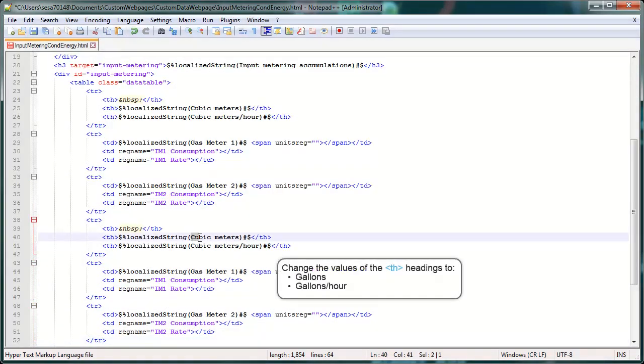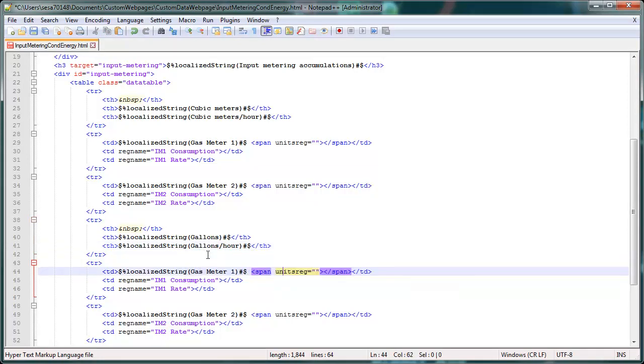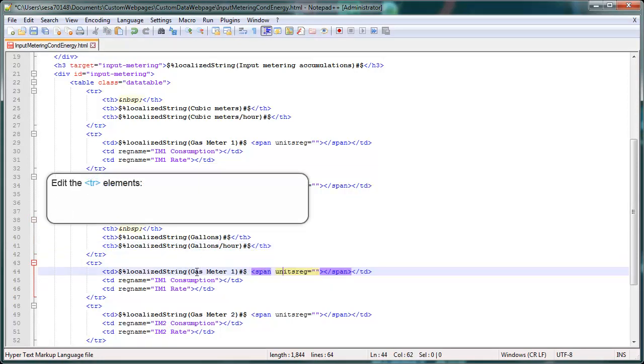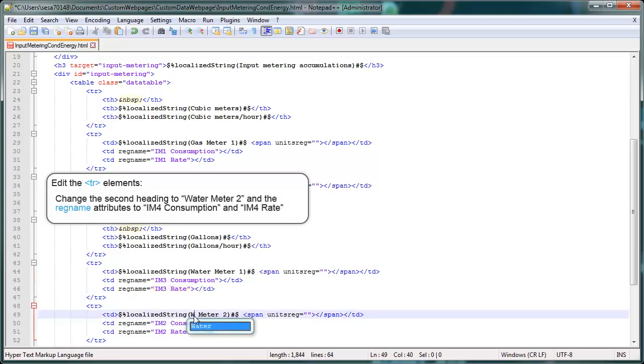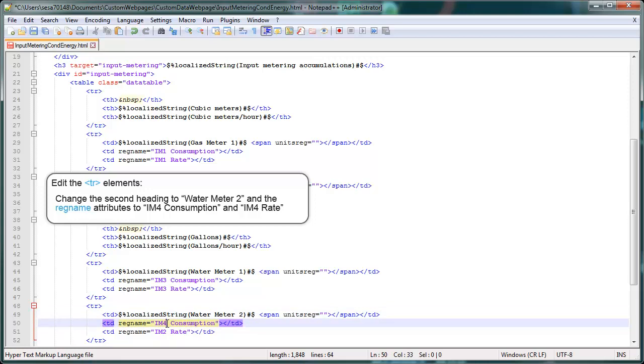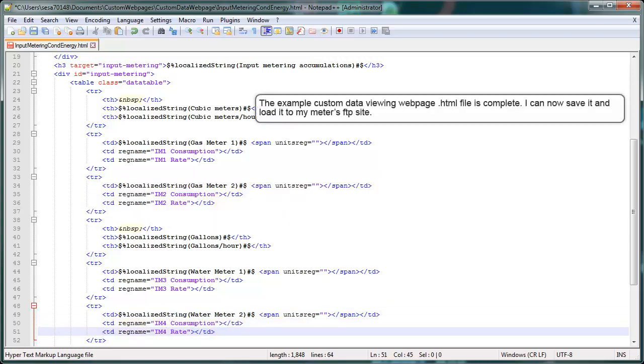Change the value of the TH headings to gallons and gallons per hour. Edit the TR elements. Change the first heading to water meter 1 and the reg name attributes to IM3 consumption and IM3 rate, respectively. Change the second heading to water meter 2 and the reg name attributes to IM4 consumption and IM4 rate. The example custom data viewing web page HTML file is complete.